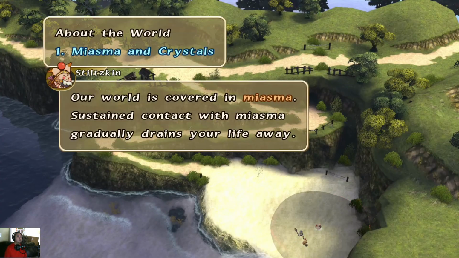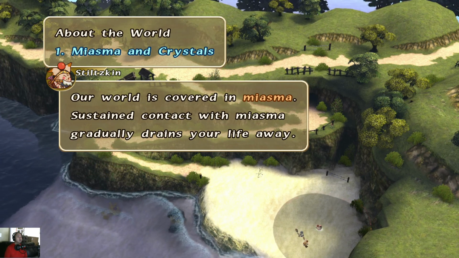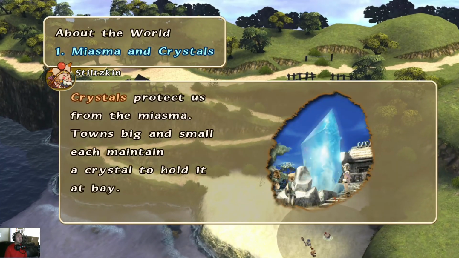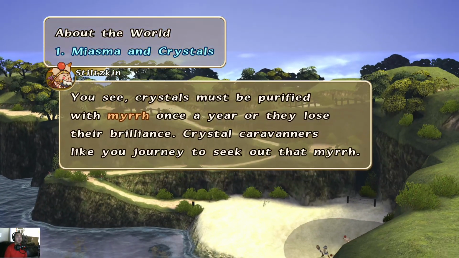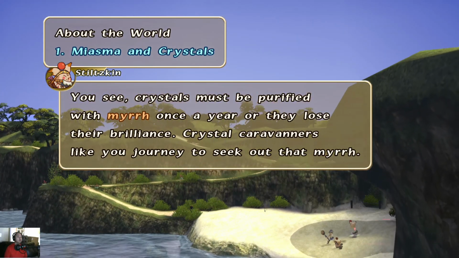About the world. Miasma and crystals. Our world is covered in miasma. Sustained contact with miasma gradually drains your life away. Crystals protect us from the miasma. Towns, big and small, each maintain a crystal to hold it at bay. You see, crystals must be purified with myrrh once a year or they lose their brilliance. Crystal caravanners like you journey to seek out that myrrh.